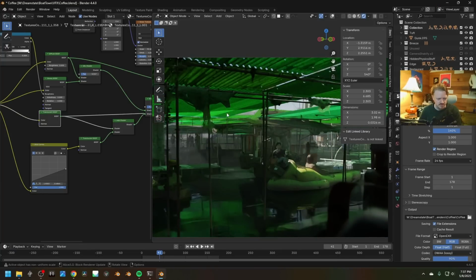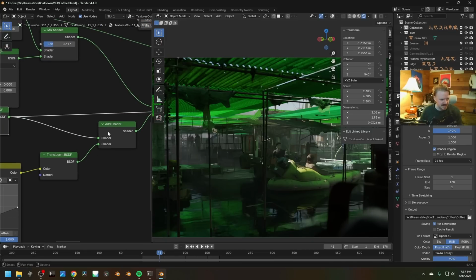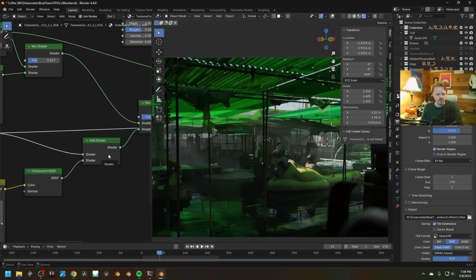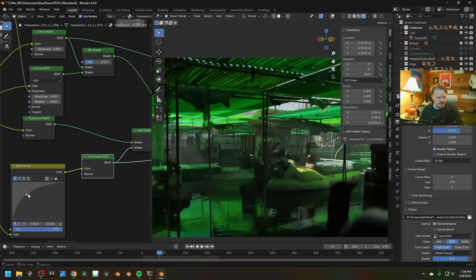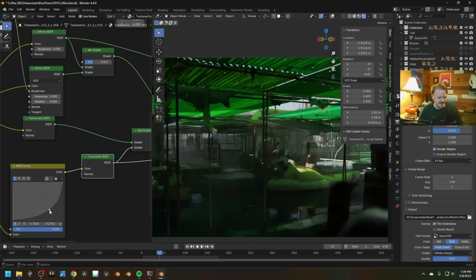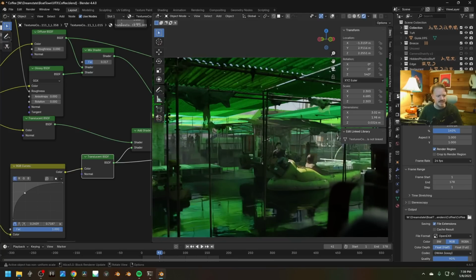I think we actually made these green materials together a year ago, 2 years ago, but I wanted that green light to really saturate the area underneath. So I'm using an add shader, and an add shader in general violates the laws of physics unless the thing is actively supposed to be emitting light. But I used it in this case just to add the values from the original translucent shader to this other one, to give it a little extra pop. That way I can hand tweak the light that's being passed out from the underside of the, like, look at that. That's the feeling that I wanted. This very bright, glowing thing.